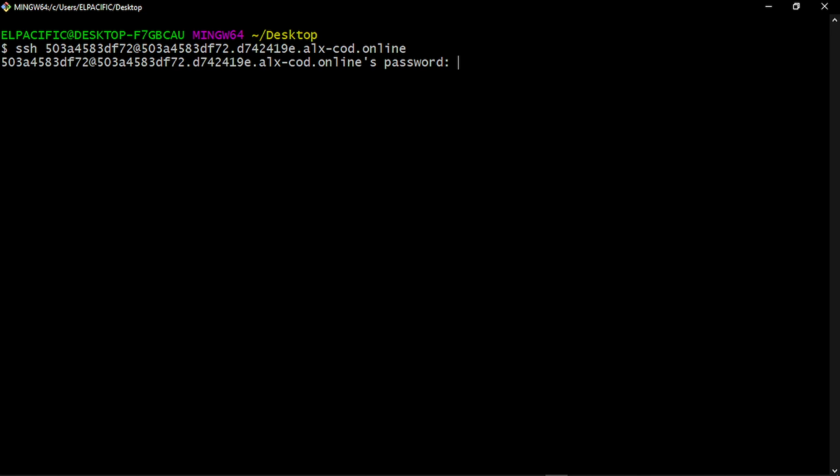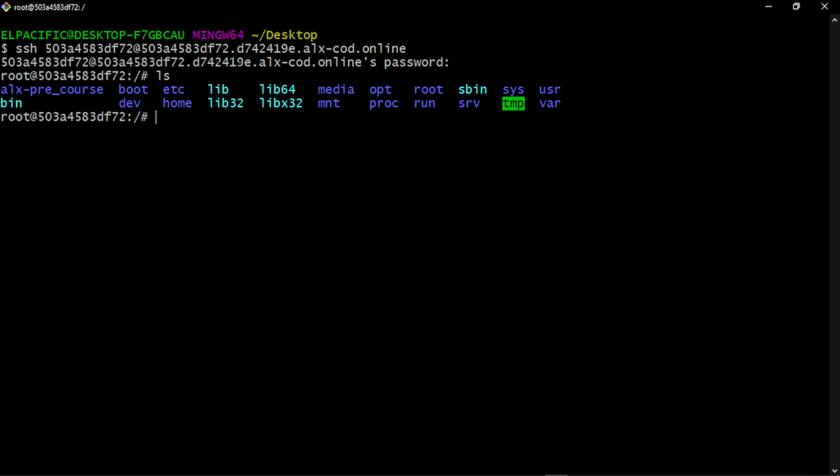Because it's a password, you cannot see it, but trust the computer, it's already there. And you can click enter and wait a little bit. And you are inside your remote machine. If I type ls, I can see all the folders which I am working with inside my remote machine. So that's how you connect to your remote machine. But also you can do whatever you want in this machine. And yeah, that's it actually.